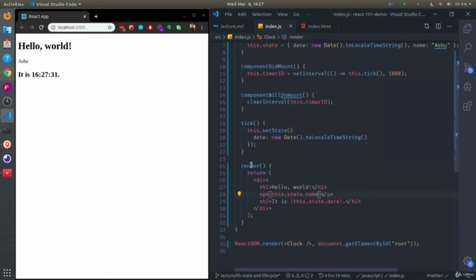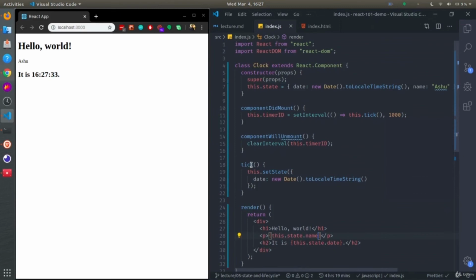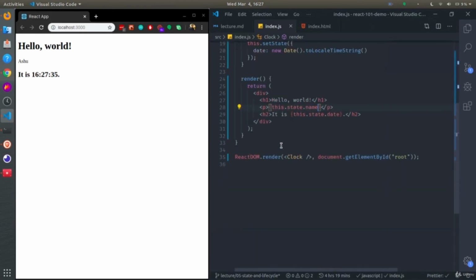Now that our clock is an encapsulated component, we can render as many as we want, and one instance of Clock should not consider any consequences of another instance of that Clock.